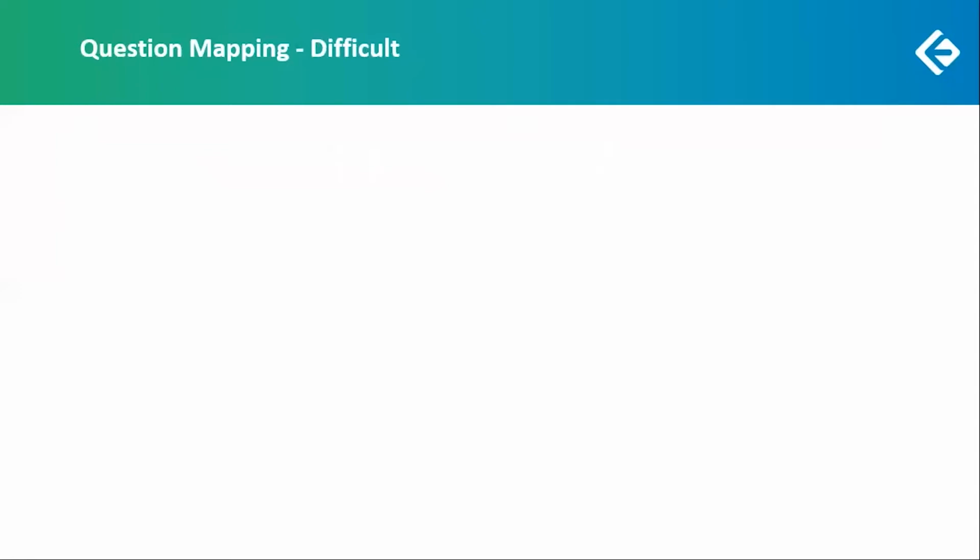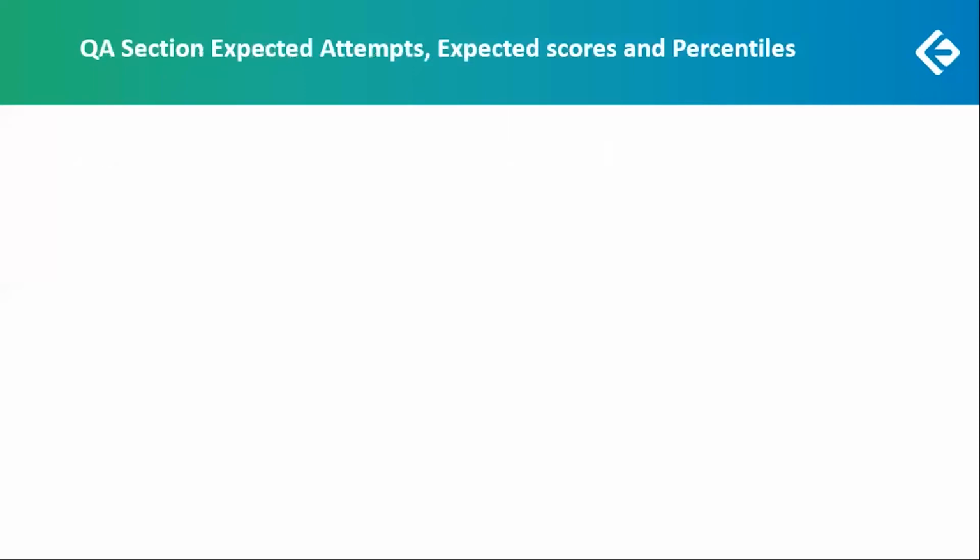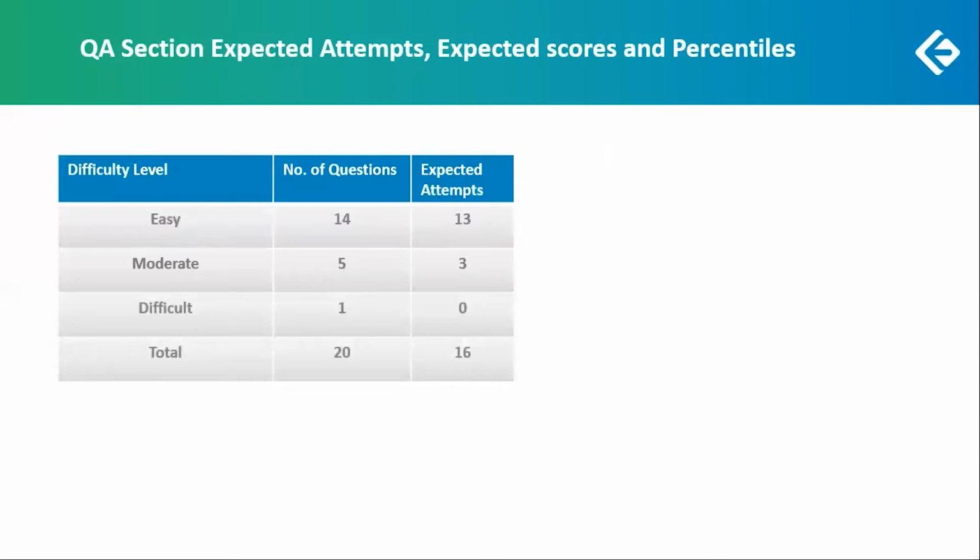Coming to the question mapping of difficult questions, I could only see one question which was difficult, the turban one. Except for this, rest of the questions were all doable at least. And based on this understanding of difficulty level analysis, let us discuss this breakup. I could discuss as many as 14 questions as easy, and I want students to attempt most of these easy questions. So a well prepared student, somebody who is worthy of getting 98 percentile in this particular paper, should have solved 13 questions out of these 14, because if you want to score high, you should capitalize on most of the easy questions.